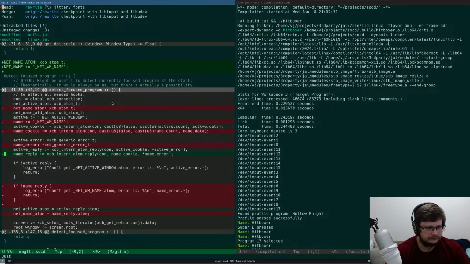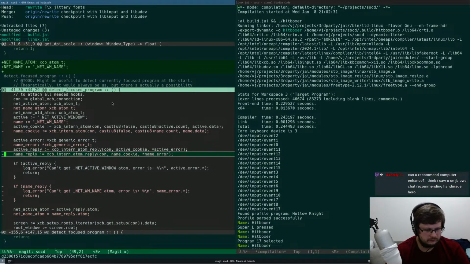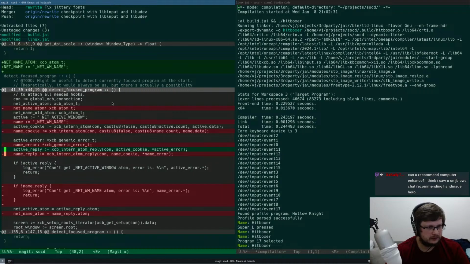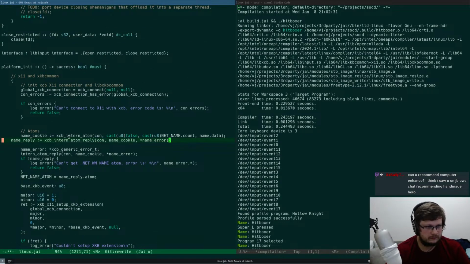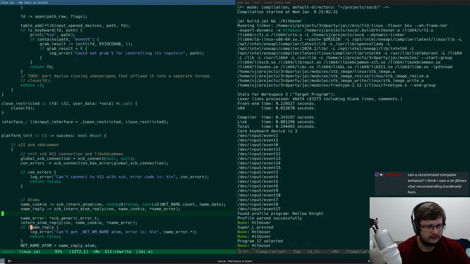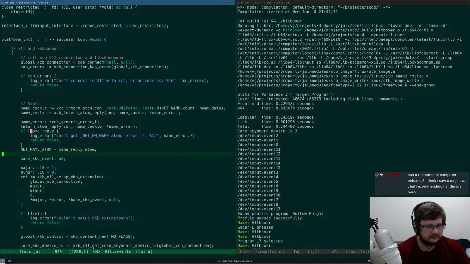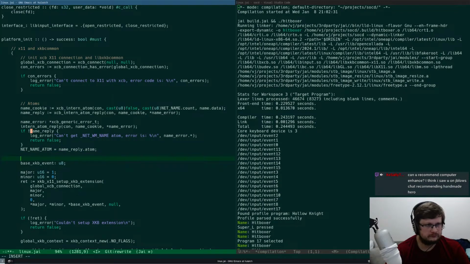This one. Kind of like that. And it should be fine. And this is XKB common. Atoms, XCB X11 connections.